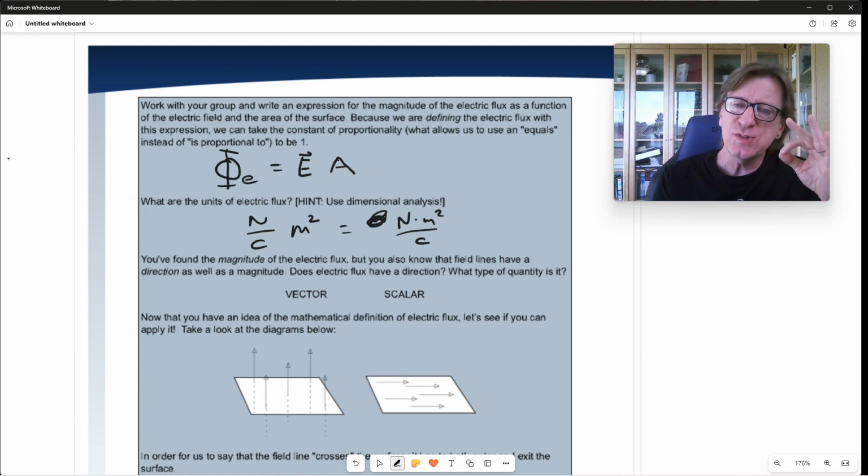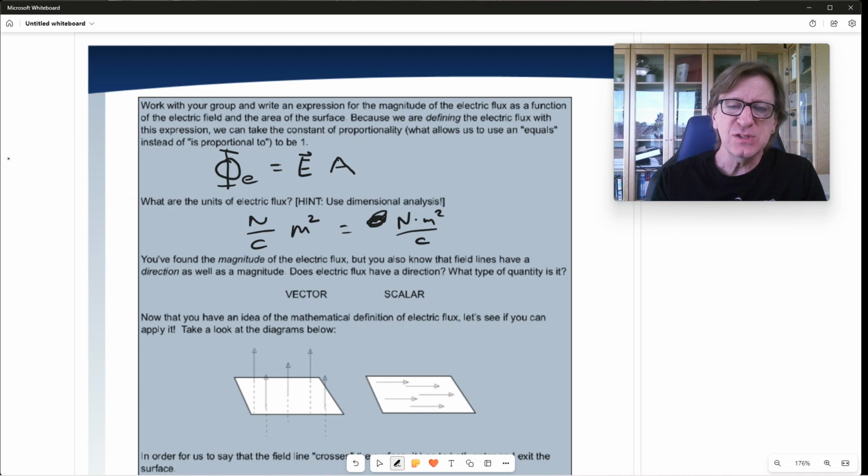Now, I might also have a constant of proportionality. In fact, I'll always have some kind of constant of proportionality. For example, Coulomb's constant K is a constant of proportionality. But here I'm defining the flux. So since we're defining it, we can make it be anything we want. So why make your job harder than you need to? Why not just set that constant of proportionality to 1? And so that's what we do.